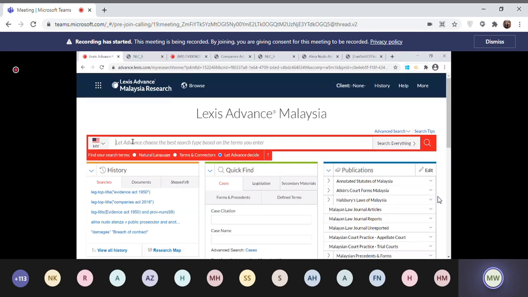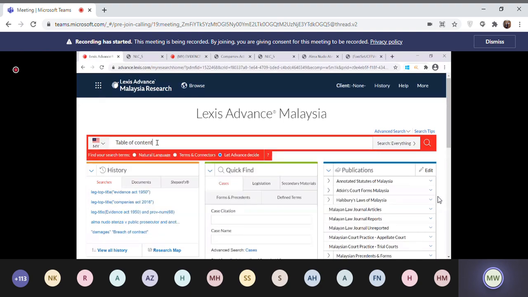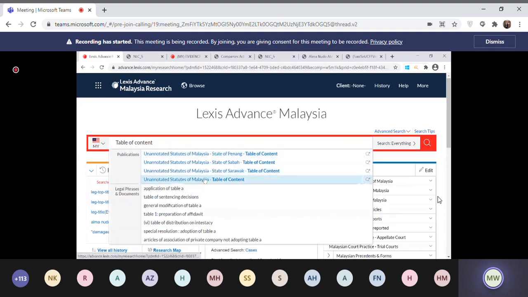Yeah, so please take note. As you type in this keyword into the red search box, which is table of content, the drop-down box would then appear, which would show you the list of legislations that are available to you in the whole of Malaysia, as well as Sabah and Sarawak.